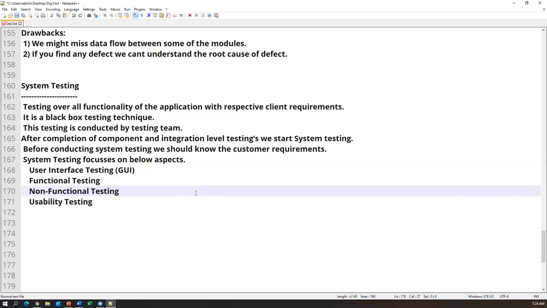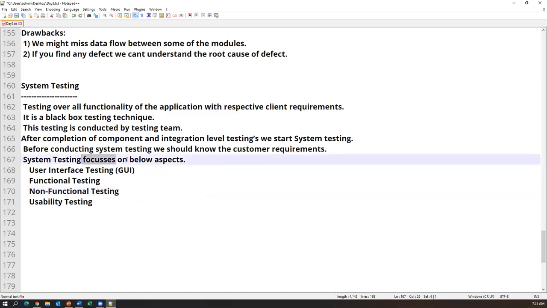Because before conducting the testing, we have to know what kind of testings we have to conduct. That's the most important, right? So that's the reason we are understanding this theoretically first. If you know the what, then the next level is how. If you know what type of testing should be conducted, then the next level we will know how to conduct those testings. Okay, so that is the reason here we are understanding what the different testings are and where exactly the tester will be involved, what kind of testings the tester can do. And once we understand this, in the next level we will see how we can do those testings practically. So that is what we are going to focus on.